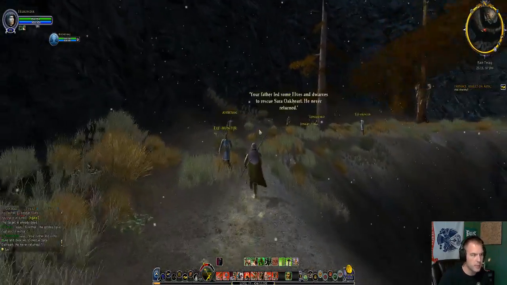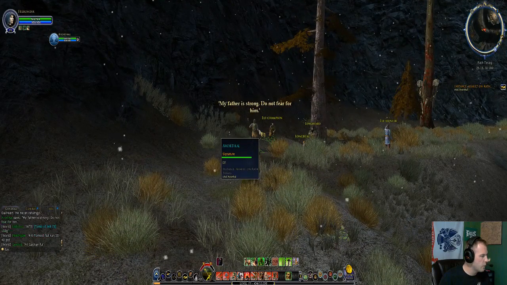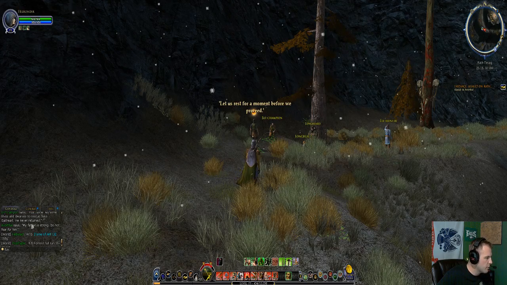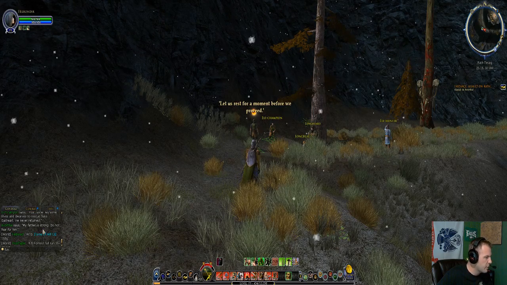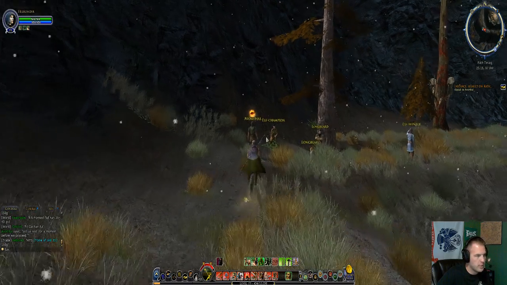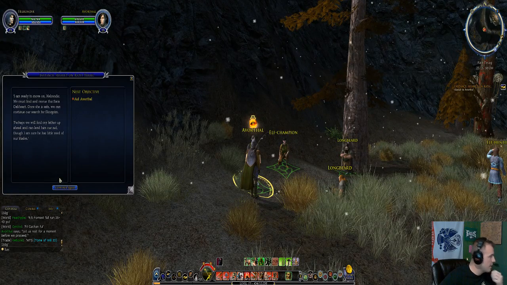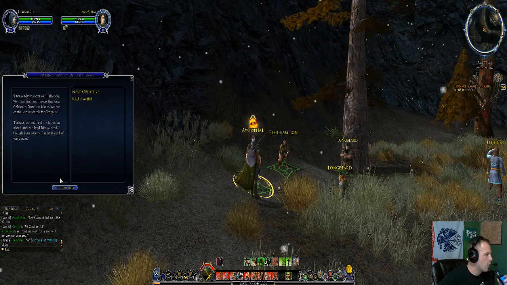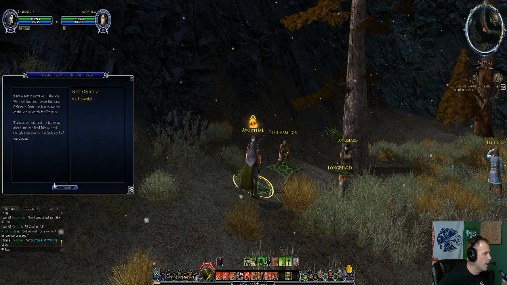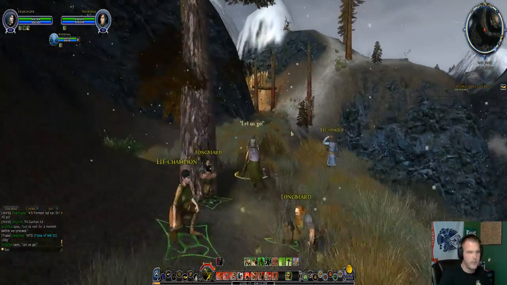Aberthal, the goblins have captured a woman. Your father led some elves and dwarves to rescue Sarah Oakhart. He never returned. My father is strong. Do not fear for him. Let us rest for a moment before we proceed. The shadow must fall. I am ready to move on, Helrondir. We must find and rescue Sarah Oakhart. Once she is safe, we can continue our search for Skorgrim. Perhaps we can find my father up ahead and lend him our aid, though I am sure he is in little need of our blades. Got a lot of confidence in your pops there, buddy.